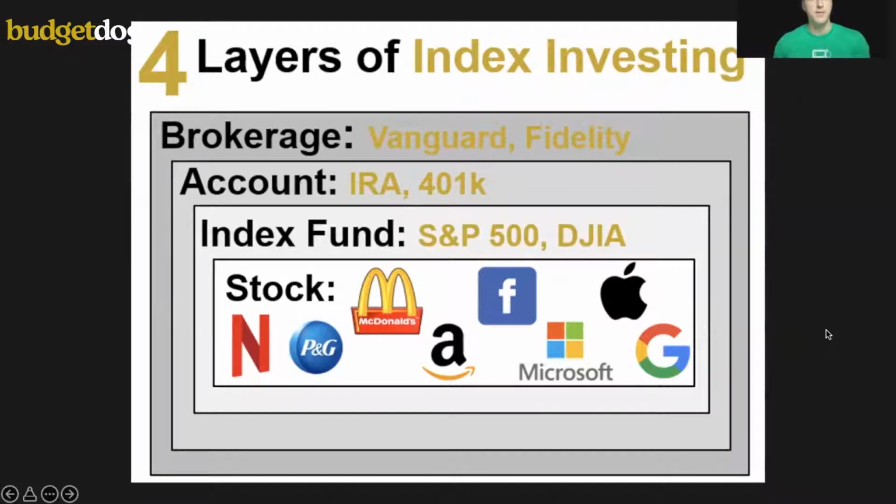But then within, we select investments, such as the S&P 500 if we're doing index funds, or the Dow Jones, etc., maybe a VGT with a sector-based fund. But then even below that, we're actually buying an accumulation of assets. So it's not just one asset. An index fund at its core is a group of assets. And in this situation, we might have P&G, McDonald's, some names that you've seen here, Facebook, Microsoft, Apple, etc. And from there, we have our investments. So when you go to open an account, make sure that you're always opening one, but also selecting the investments within.